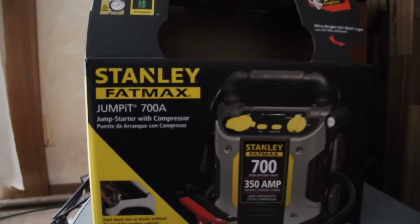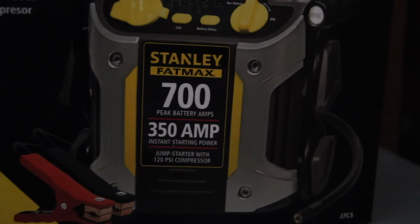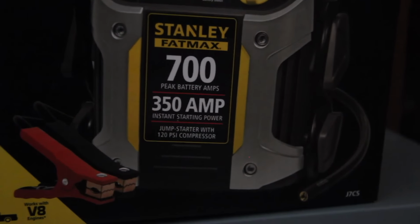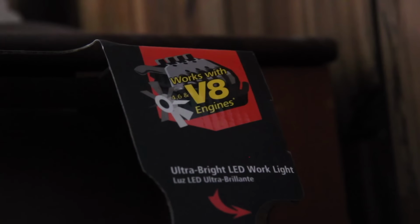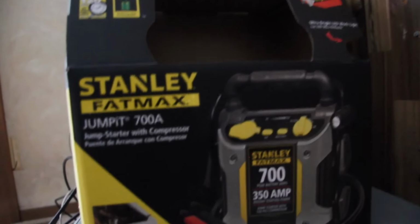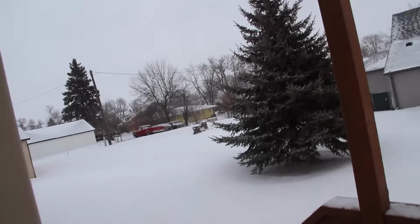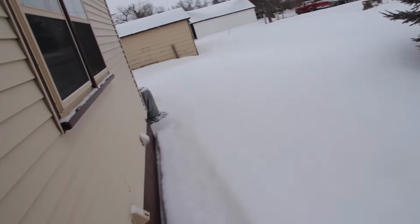So yeah, it's a Stanley, here it is. The Stanley 700 amp Stanley Fat Max, never heard of it. But it says it only starts a 4.6 V8 engine, so that's not really technically diesel. But we'll just try it and see what it works. All right, let's go outside a little bit here. Still snowing. Miserable weather.